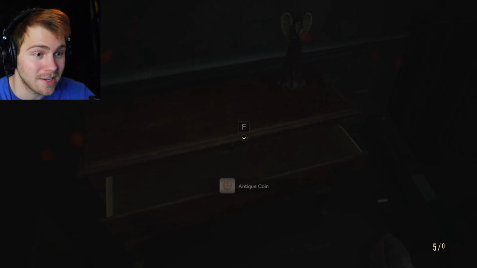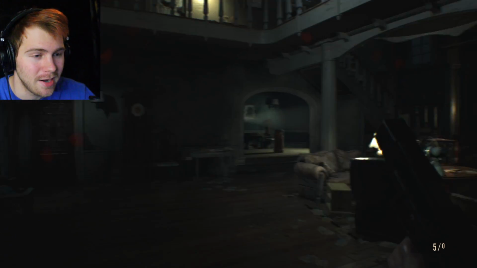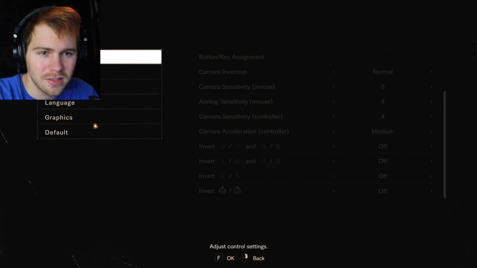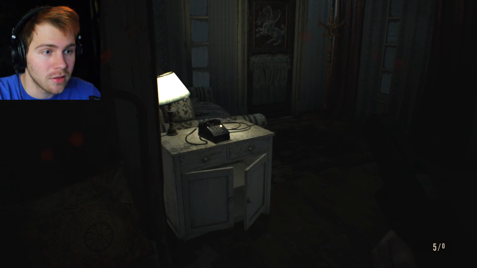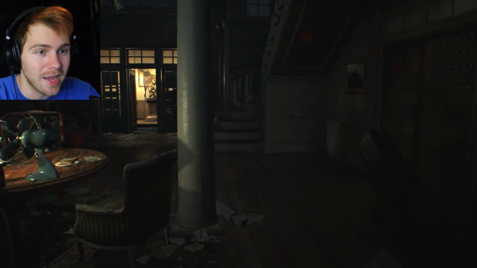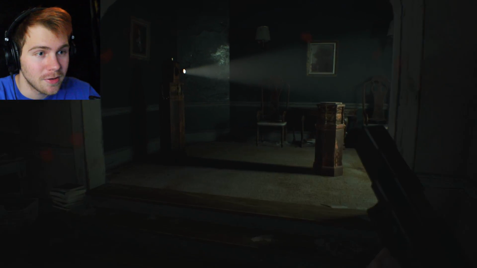Gunpowder. I don't know what I can do with that. Do I have, like, an unlimited amount of inventory space? And is there a way to manually turn on my flashlight? Let me check that. Doesn't look like it. Oh, okay. Oh, the phone's going off. I kind of want to do a little bit more exploring before I pick up that phone, just to get a lay of the land.